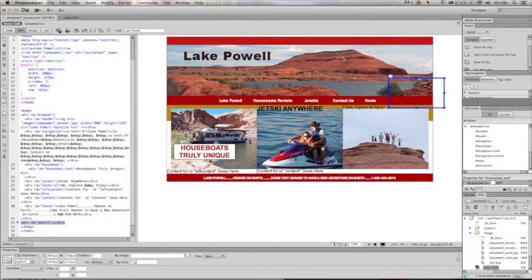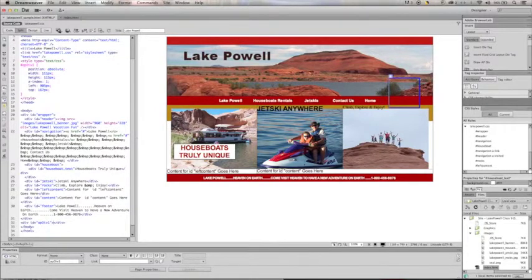Notice it's going to overlap the header ID div tag, the navigation ID div tag, and the rocks ID div tag. I'll resize it by grabbing one of these handles, clicking and dragging to make it the size that I want. Then I'm going to insert an image into this div tag.